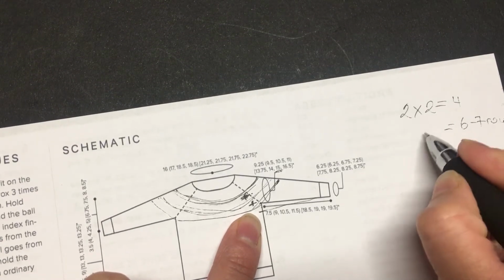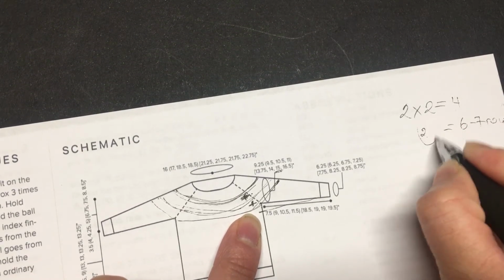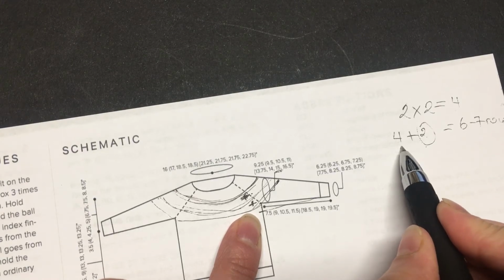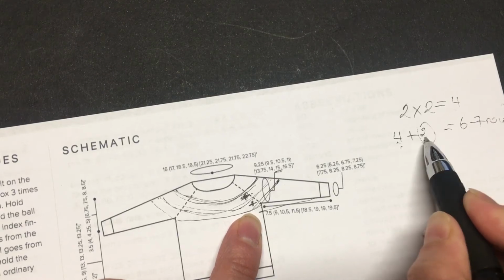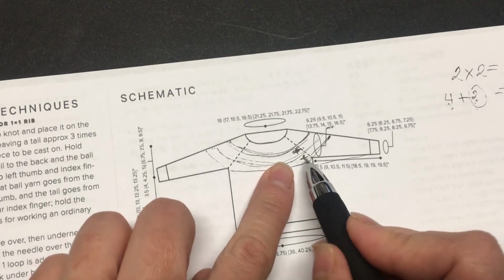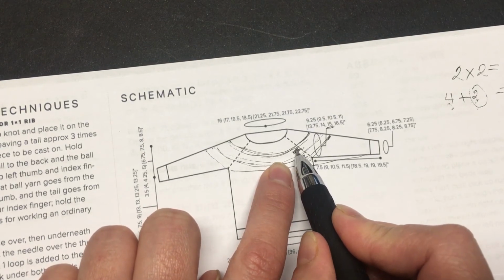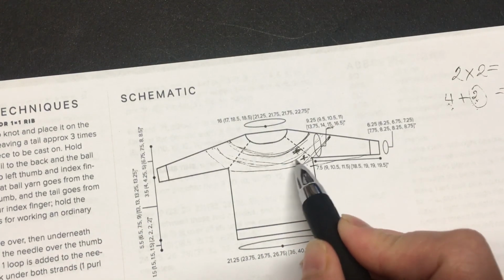And that meant that I needed 1 every other row increase and 1 every 4th row increase. 4 stands for every 4th row, 2 stands for every other row increase. And that's how I came up with this adjustment: 1 increase every 4th row, the middle part, and 1 every other row increase.